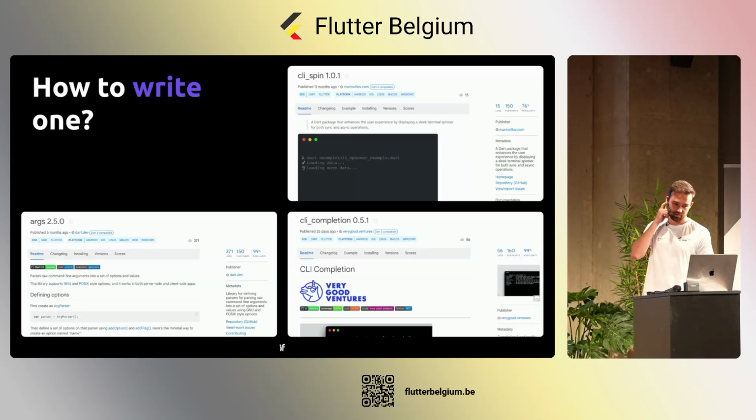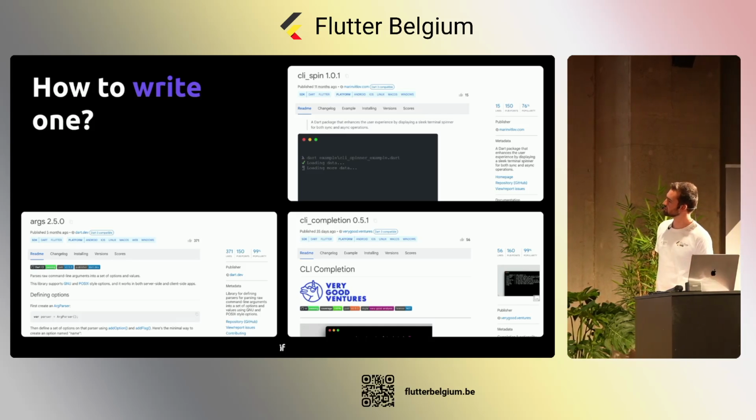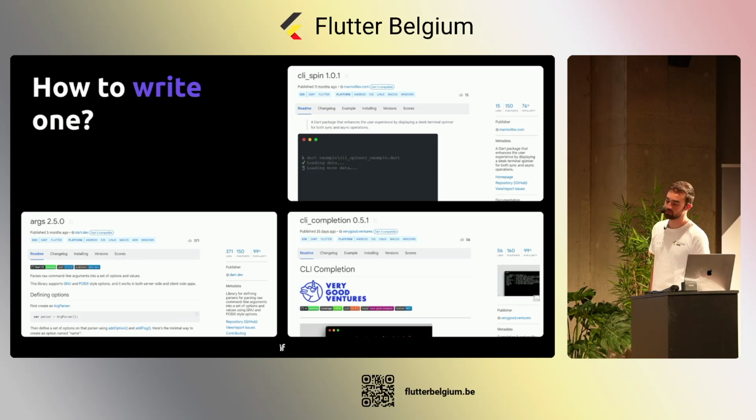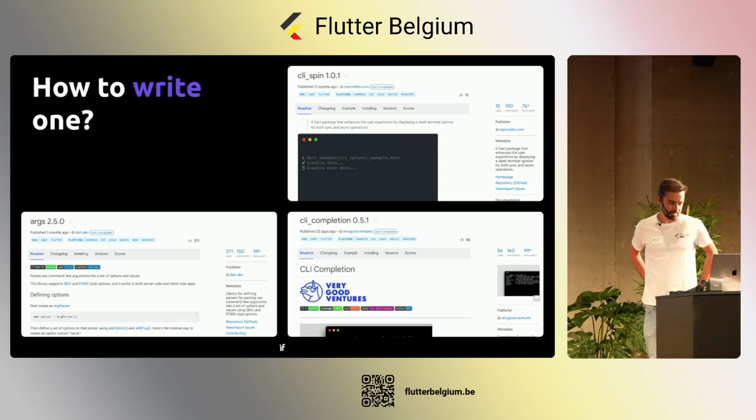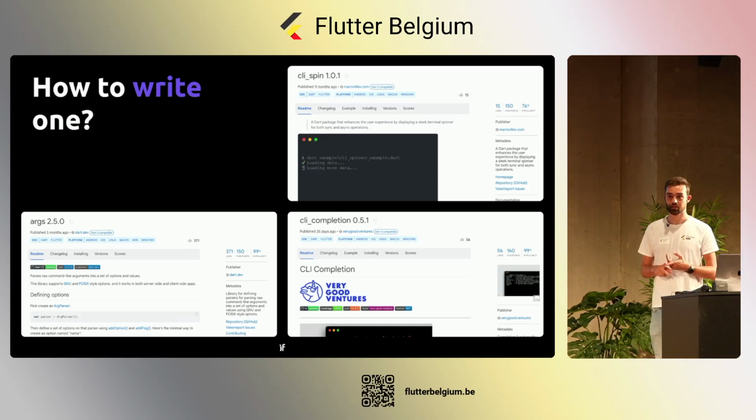So the question is now, how do you need to write one? I've listed 3 packages I would really recommend. The first and maybe the biggest one is args. So args is basically a package that parses all your arguments for you and says, okay, this is the command that should be run, or that you should run now. It also provides you with a help function. Out of the box, a lot of documentation can be added quite easily, and I will show you how you need to do it as well.